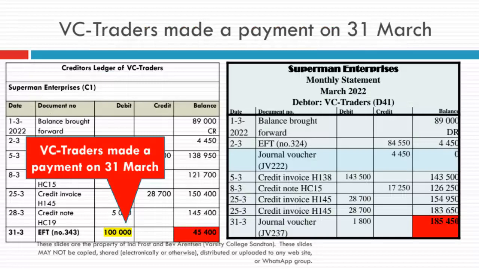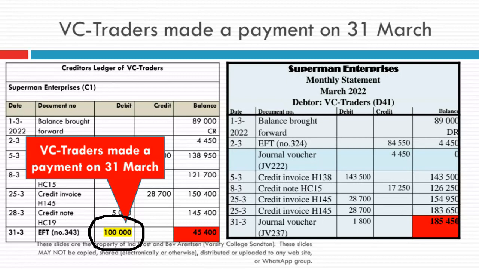The last thing that has happened is right at the very end of the month, VC Traders made a 100,000 rand payment to Superman Enterprises. But because this was done on the very last day of the month, it had not yet reflected on the bank statement for Superman Enterprises, so they were not able to record the payment that VC Traders made to them.